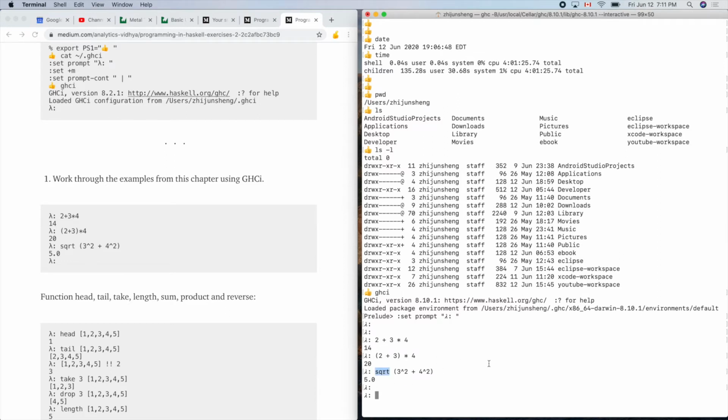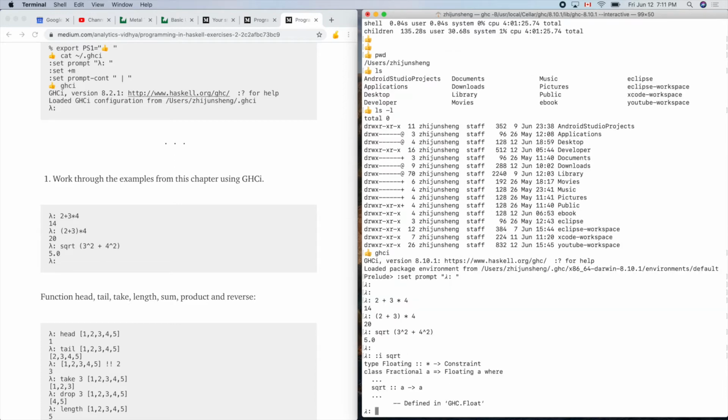So how do we get information about that? We can use :i for information about a command or function. You see the type and status. We'll learn this later. There's a class for that. Here sqrt is the function name, and it maps a number to another one, and it's defined here.